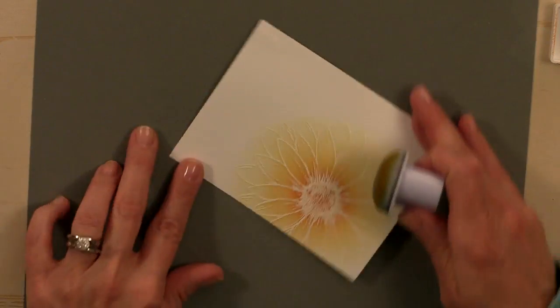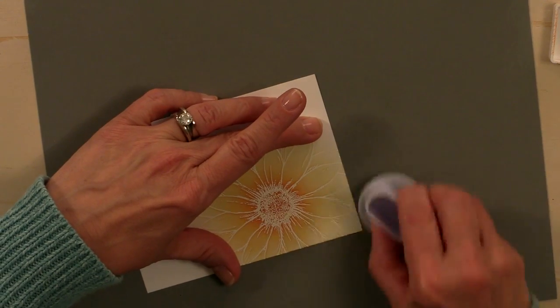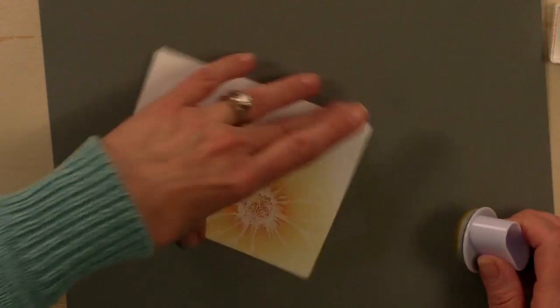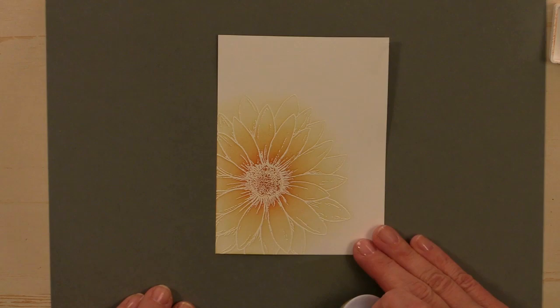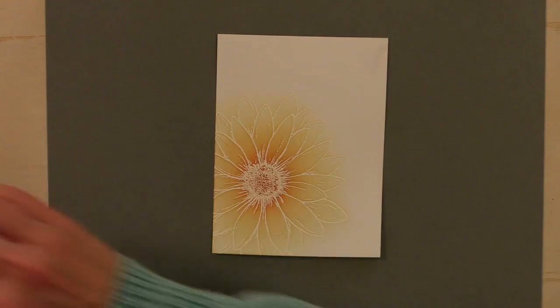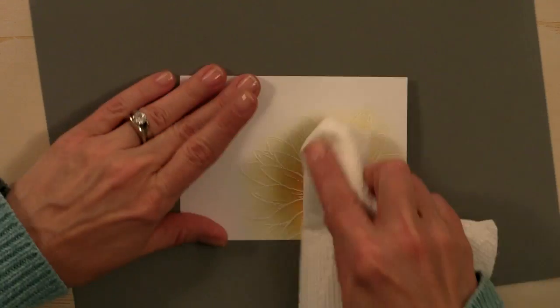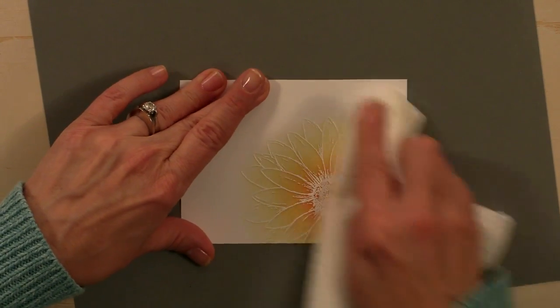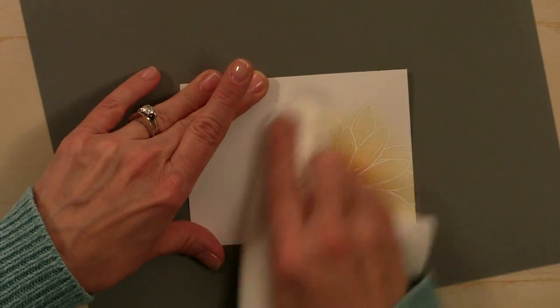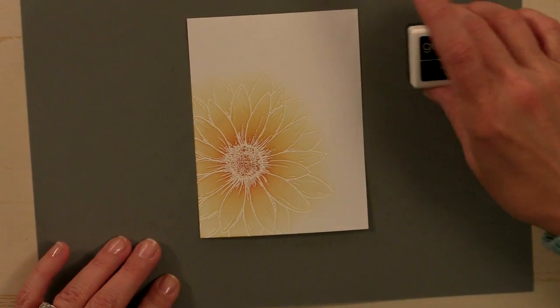And so there is my daisy. I'm going to get a little more down here in the corner. You can see that. So that is really elegant and easy. So easy. Then when you're done that, just get a piece of paper towel and rub over the surface of the flower just to remove any excess ink that might be pulled on top of that embossing powder since it can't absorb in.